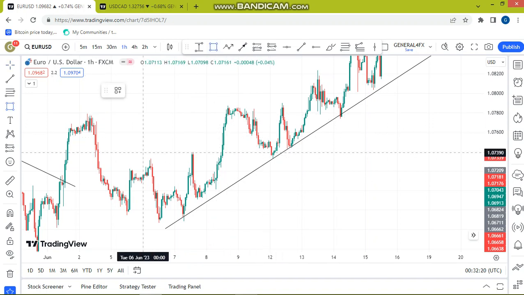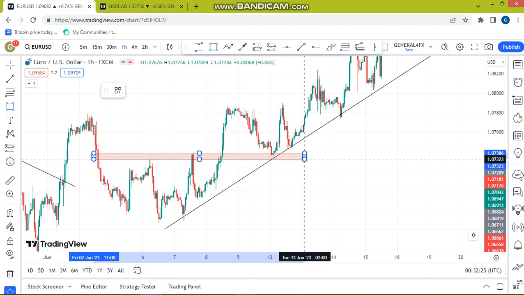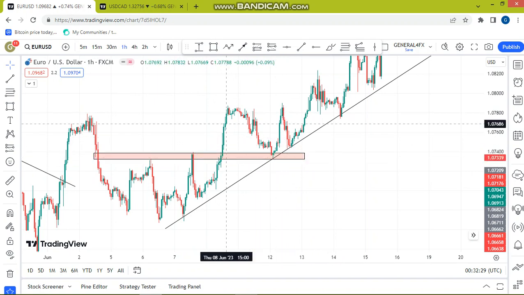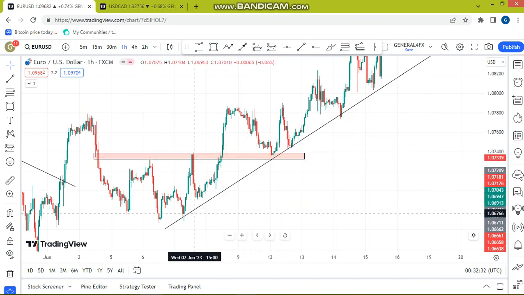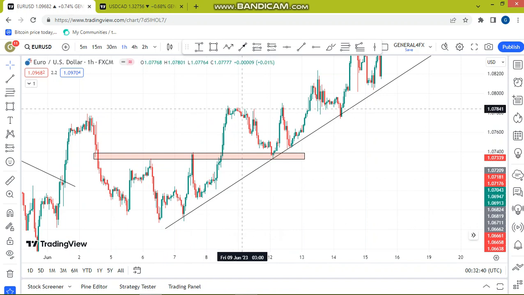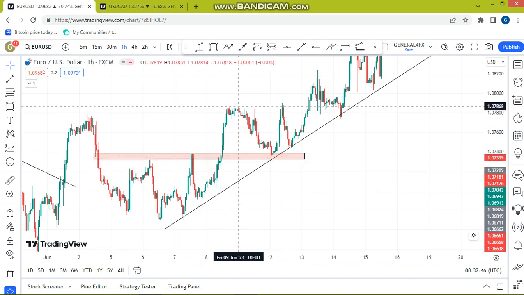And if you are looking at that, you see that there's an area right here. That's an area right there. This becomes an area of confluence, and you can say yes, price first of all bounced off this trend line right here. That's the first confirmation, bounced. The second confirmation, bounced on this trend line for this second time, and there's an area right there where price is coming back to.